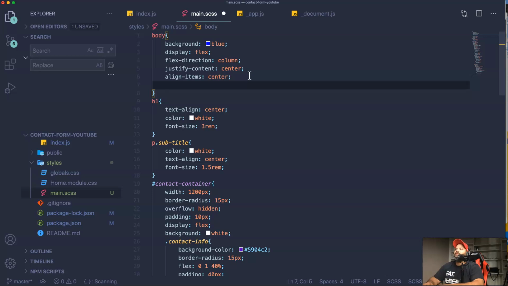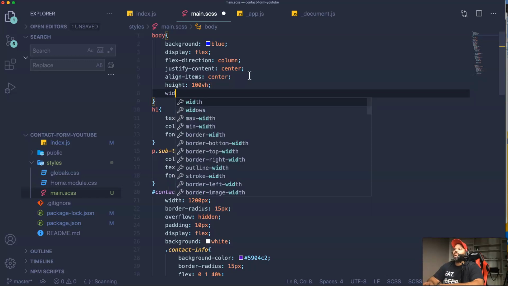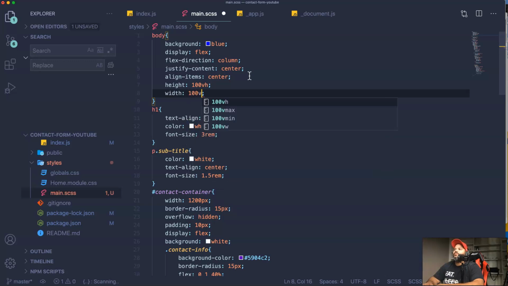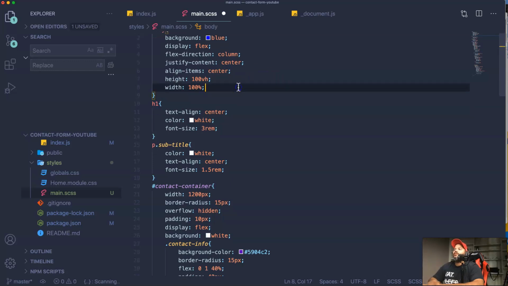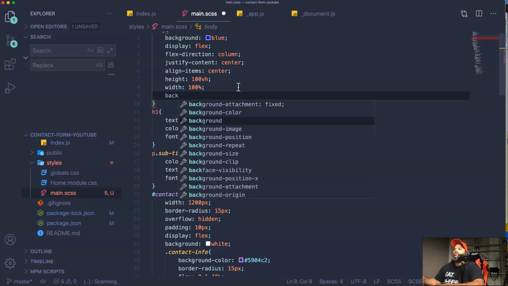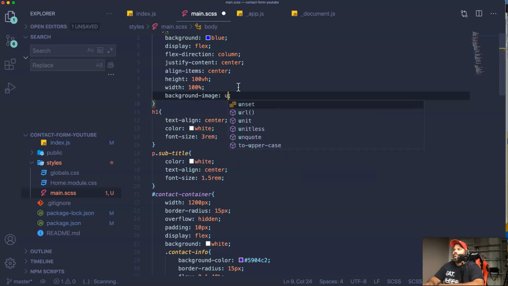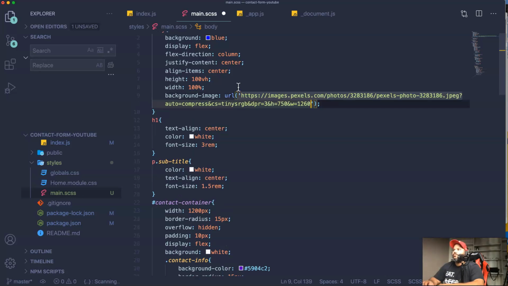All right, so then now I'm gonna come to the body. I'm gonna say body, height 100 VH, width 100%. Okay, then right here we're gonna say background image, URL, paste this in here.